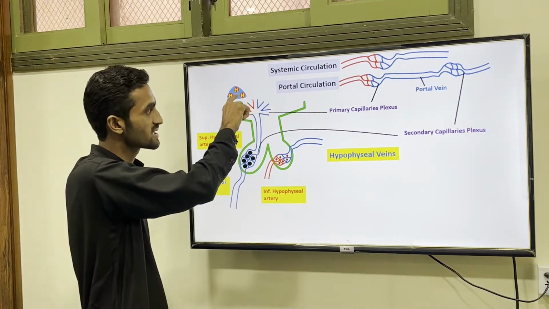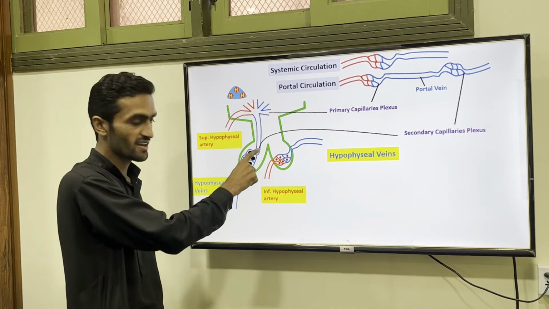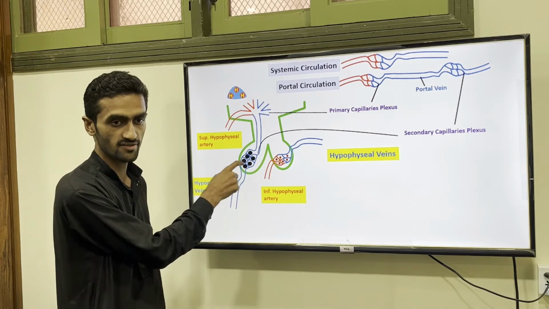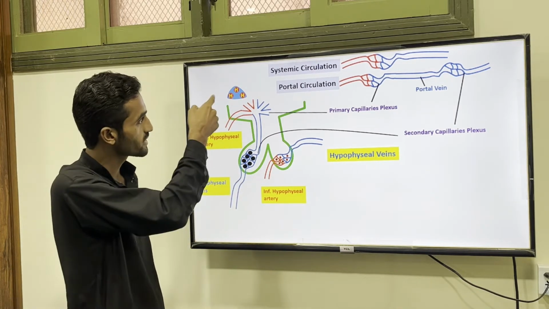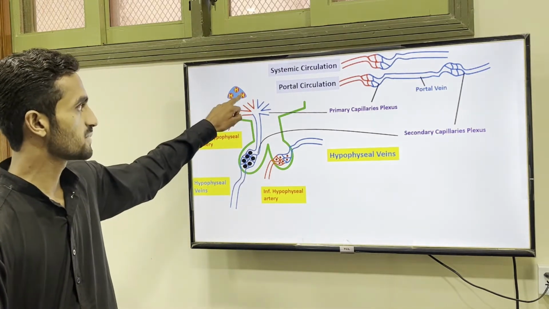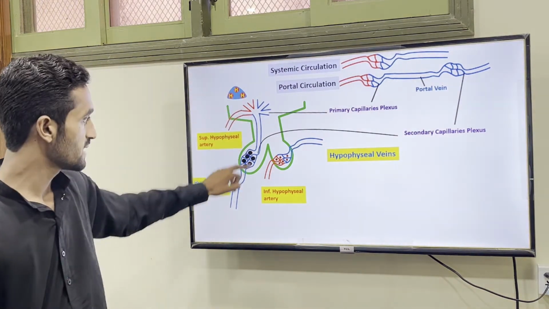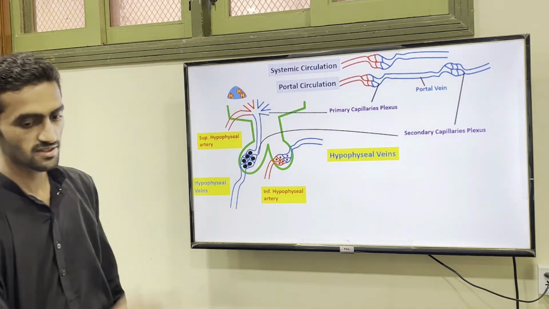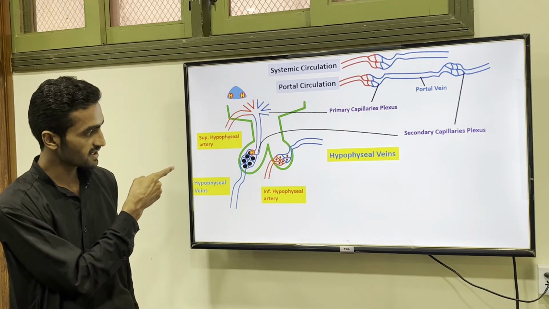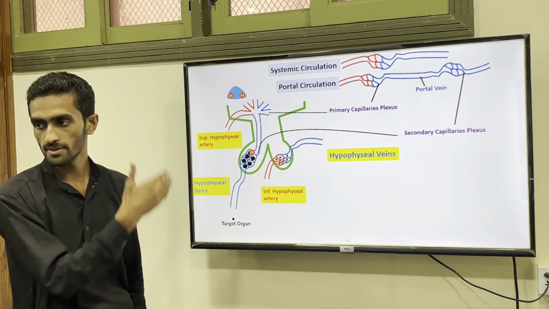So the hormones which are present here enter the primary plexus by the portal vein, enter the secondary plexus, and affect these cells of your anterior pituitary. Let's look at one of the hormones which will affect this, because these are hormones present in the hypothalamus. So they enter and affect. Let's see the picture. Follow the scheme. So they are coming, affecting these cells and causing the release of the hormones from the anterior pituitary.